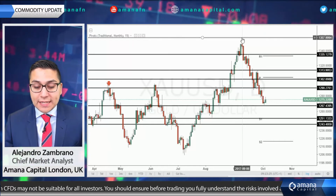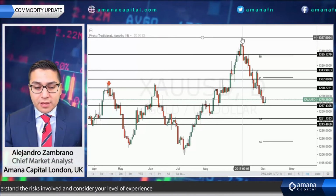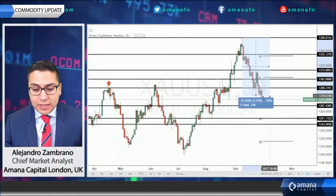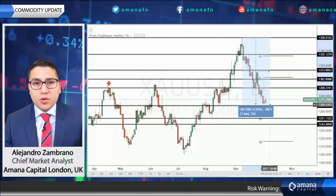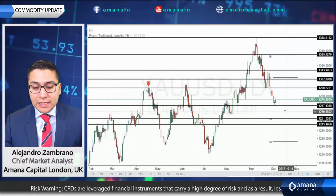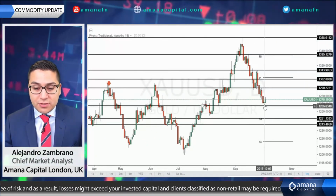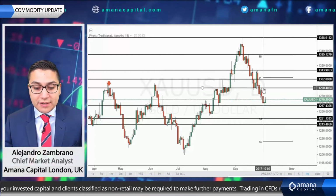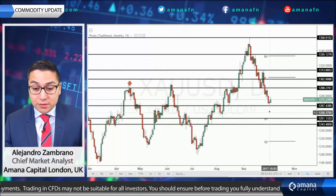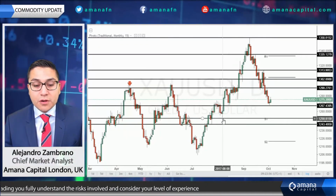113,858 created pretty much around this time last month, and we had a decent decline here. We're talking about a decline of about 6.61% from that high. The short-term trend remains bearish, and I would argue that as long as you trade below 1290 here, the market would remain short-term bearish, and maybe we'll take out this week's low and eventually touch this low here from August 8th.